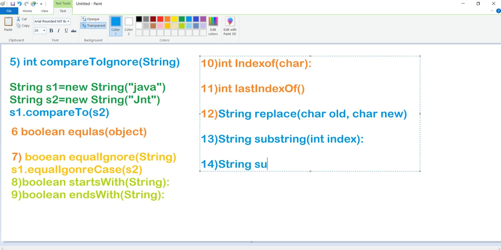Next, string substring again. Here the substring takes an int index and an int offset. This method will return a group of characters beginning from the specified index position up to the specified offset.